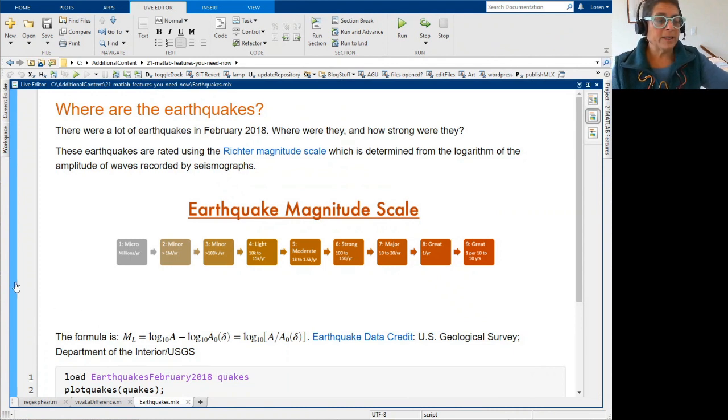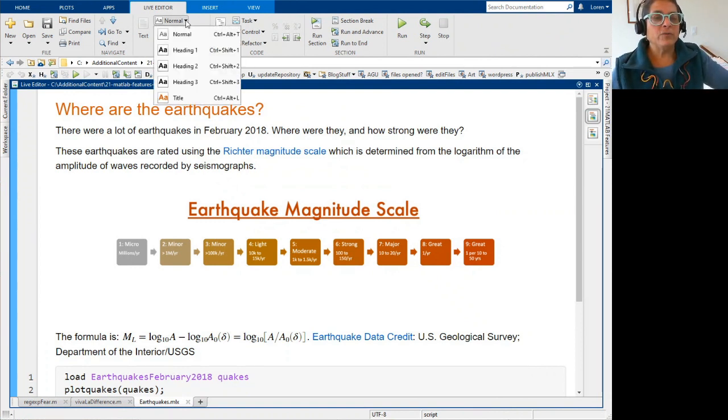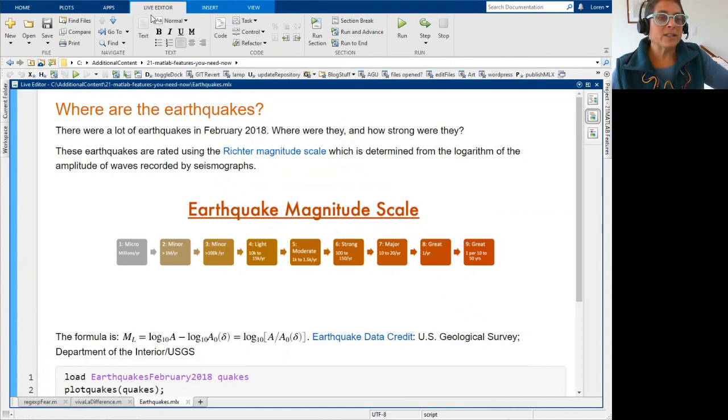I'm going to load in some of the data. Now I can run, basically, the way I used to from a regular MATLAB script, but you'll see instead a part of the tool strip called the live editor. This is where you'll find ways to do formatting of the text, switching between text over here and code over here. And then I can do things like we've always done: run a section, run a section and advance, put a section break in and so on. So I'm going to run a section right now.